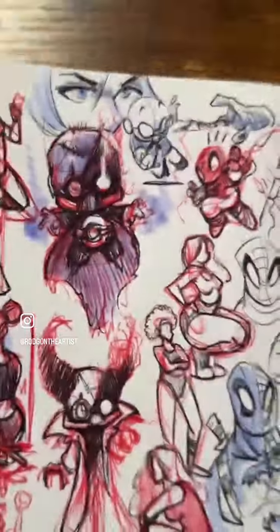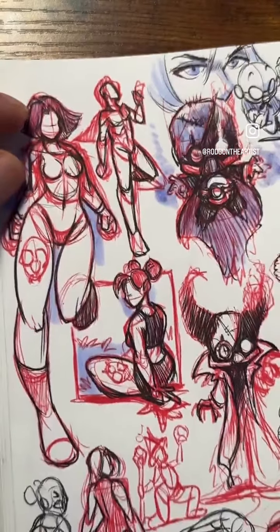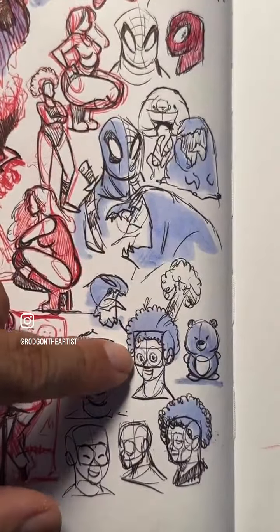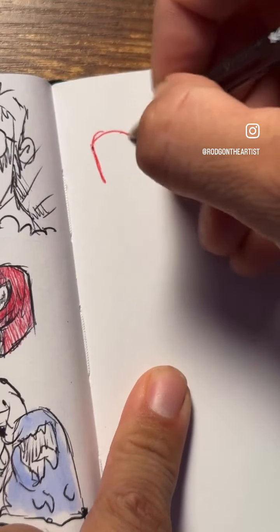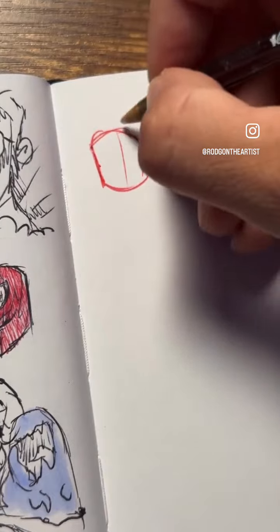Now, how do we start drawing things and learn how to make them bigger, smaller? How do we adjust to each individual style? The way that I like to do it is not by measuring heads. No. I don't like measuring the head. Whenever I'm doing proportions, I like to measure the body. The body itself is the biggest component in your drawing.